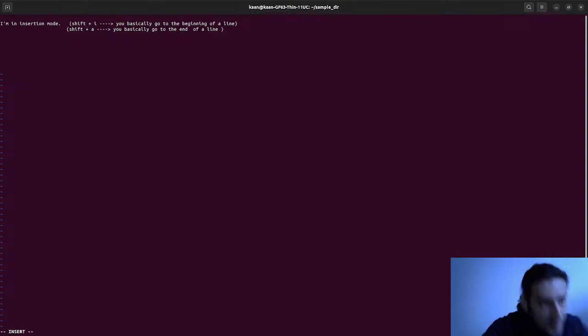So anyways, what else? You can yank, copy and paste stuff. Let's get out of the insertion mode with the Esc key. To go up and down, with K you go up. I press K, K, K, K, you go up.